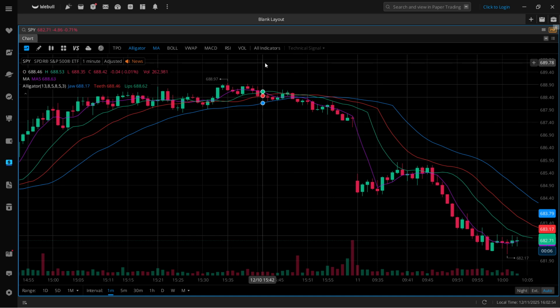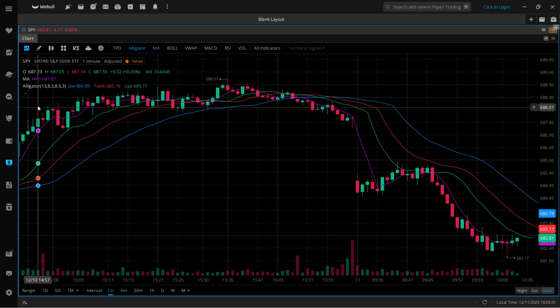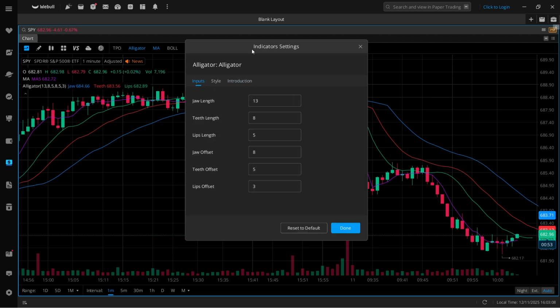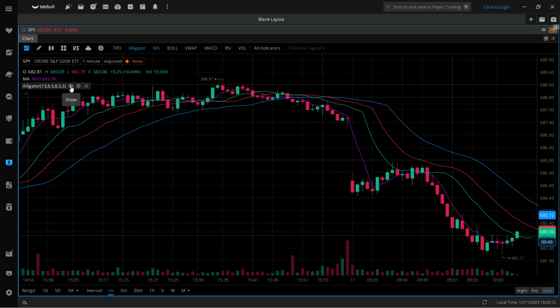Now what you can do with this is also remove it. So if you go to all indicators, you can click on this remove button to remove it, or you could remove it over here as well by hovering on the left hand side, clicking on remove, and it's going to get removed. You could set the settings of it, so you could customize it by clicking settings, and then you can do that and click on done, or you could just hide it from your chart and it'll show it back again by clicking this I button over here. So that's how to do it.